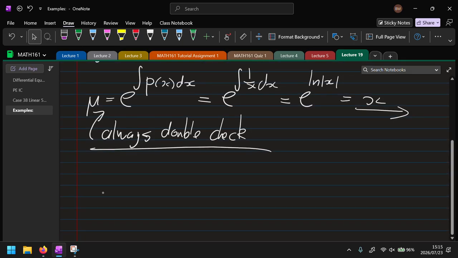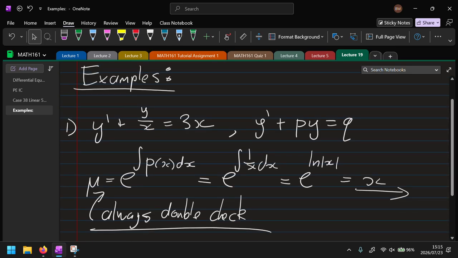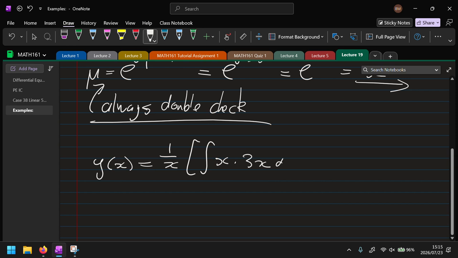Let's carry on. So y of x will be equal to 1 over whatever we just found, square brackets, the integral of what we just found, not 1 over, the integral of what we found there, times q of x, whatever's on the right, plus c. Okay, please do not forget the plus c inside the square brackets. If you put the plus c outside the square brackets, it's completely wrong. So please, inside the brackets.